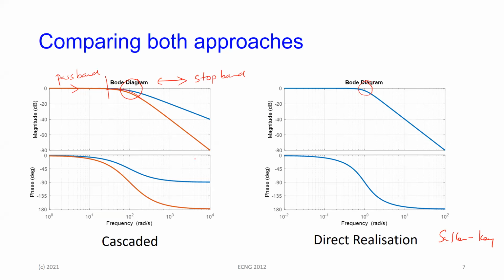So if you were to cascade 3 of them, you would find that it would cut off at 60 dB per decade, but the transition here will be a little more gradual, right? There is a little bit of loss here. Like most design, there are always compromises between taking one approach versus another. The cascaded one is substantially easier to design on paper, but it is using an additional op-amp in the circuit itself, whereas the direct version does not.